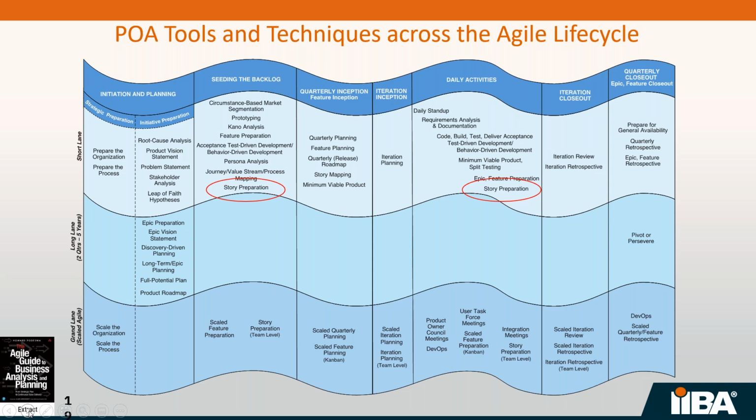The next row below that, the next lane, is what I call the long lane, and that's for projects that are longer, from anywhere from not just 1 quarter, but like 2 quarters up to as long as about 5 years, where we start adding more long-term planning capabilities and retrospective capabilities. And then finally, we get into the grand lane, which is, okay, well, now on top of all of that, it's not just going to be one team working for a long time. It's going to be many, many teams interacting together over a project. And so then we have to add in all sorts of other techniques for managing the work between those teams. And that's what that last row is all about.